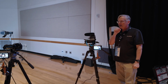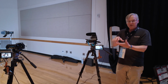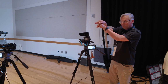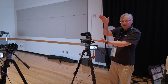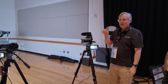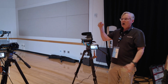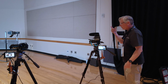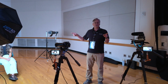The other way to sync cameras is the old-fashioned way, using a slate. Slate is that whiteboard where they write the name of the director and the project, and you see there's that black thing that goes like that. Well, the reason that black thing goes like that is it makes a noise. It goes click. That click is on the audio track, and that's what the editor looks for. Although now they have timecode slates. They actually have a clock on the screen that goes to 0 when you click it. But the important thing is both cameras need to see that slate at the same time.